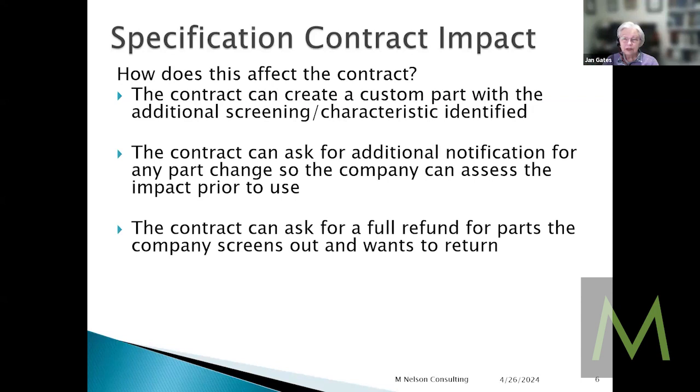Question on that one. Do you have to put it into the contract that they notify you when that somewhere else changes, if they're not making their own and are getting it from somewhere else? Well, you can ask for anything you want in the contract, and I think you can try for that. These are all options.